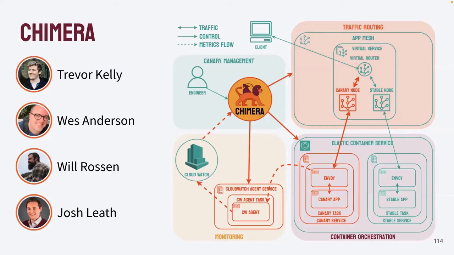Yeah, sure. I can. Okay, go for it, Trevor. Thanks. Yeah, I think one of the biggest additional challenges with having the larger infrastructure is the inter-service communication, which in Chimera's case is the AWS App Mesh. It just adds a couple more layers of moving parts that have to be automated and a few more places that things could break that we'd have to watch for.